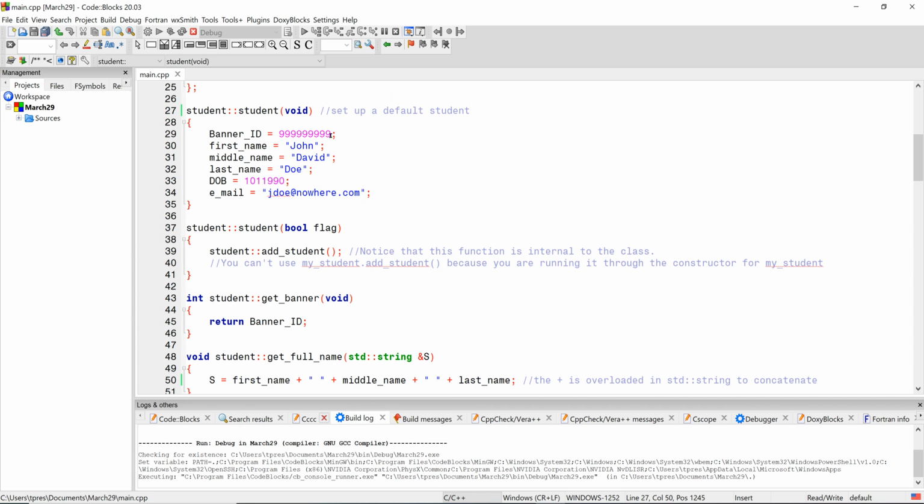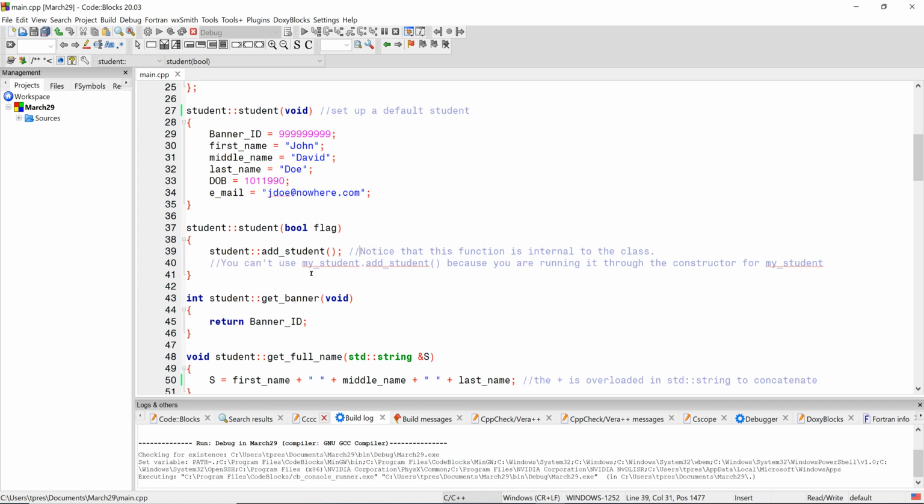So here's our default constructor, setting up our demo student. Here's our parameterized constructor. Our parameterized constructor only does this and runs add student. Let's skip down to add student, but I wanted to show you this one thing. It's a good idea to scope it back to student so that you know it's not just a random function that exists somewhere in your program, but this Student::add_student makes sure that it goes back to that class. But notice that you don't need a class instance name in front of it.